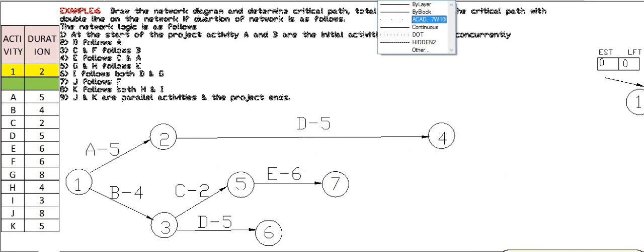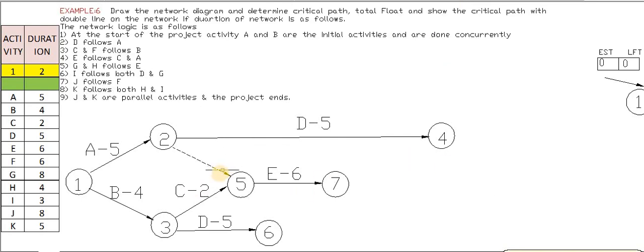But there is difficulty in drawing this. Okay, we have drawn the dummy activity for this. So dummy activity, that means A and C, the point at which A and C are ending, that is node number 5. Node number 5 is the point at which A and C are ending, and at the same node, number 5, we have starting activity E. What is the duration for the activity E? The duration for activity E is 6. So we have taken this as 6.